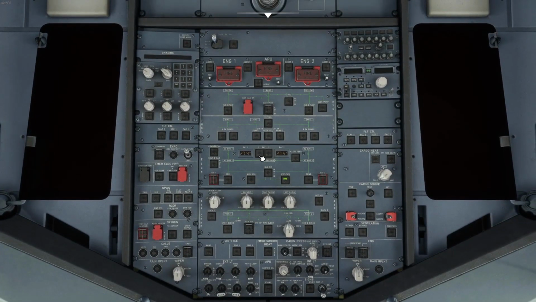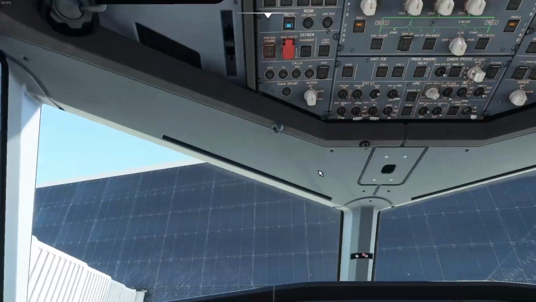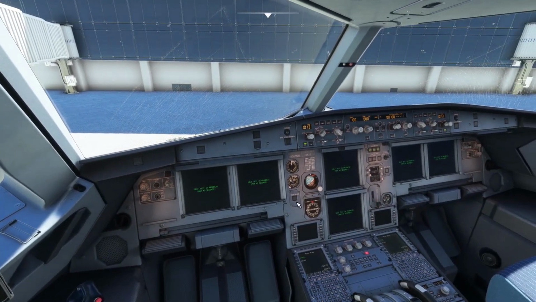Let's get our batteries turned on and get on our ground power here. So we'll go on external power. We'll get these guys turned on. We'll get our crew supply on. We'll get our recorder turned on. We get our wing lights, nav and logo, our seatbelts, no smoking, emergency exit lights, and that's all for up there. We'll let everything load up here.